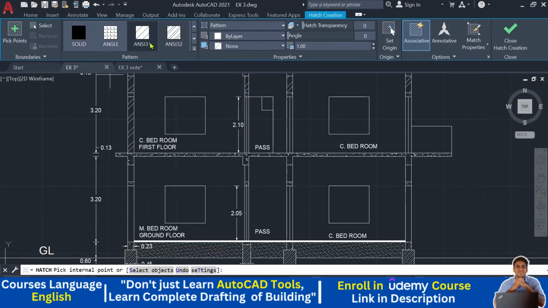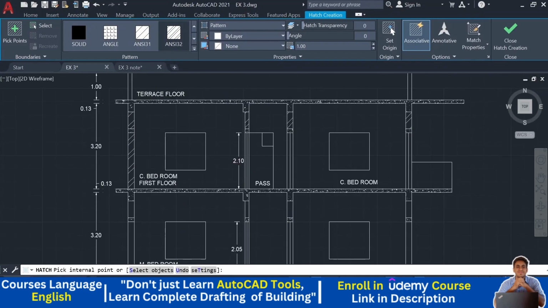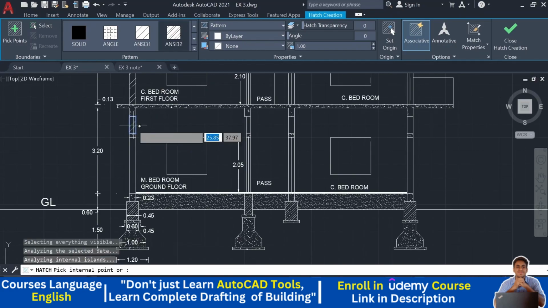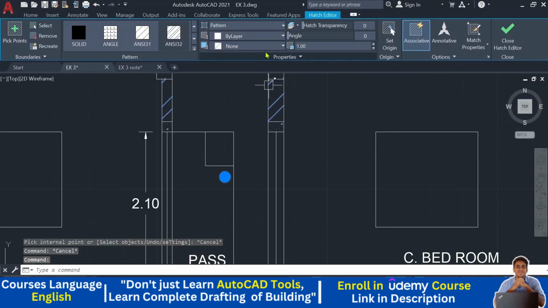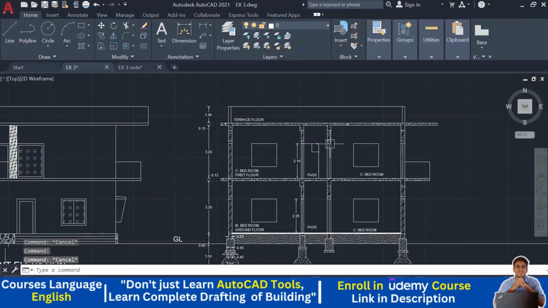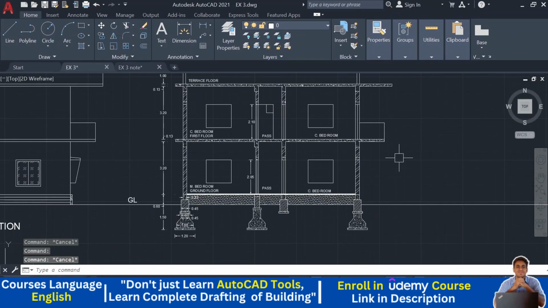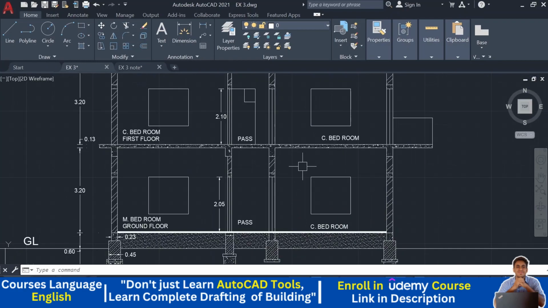Then I go to the hatch. Okay, so this is how we need to do the hatching, and this is how we need to provide the beams.